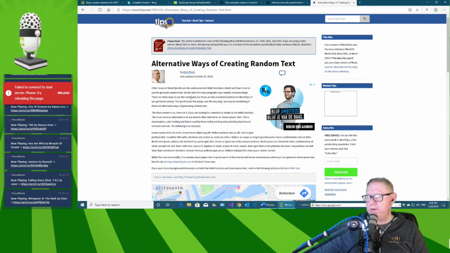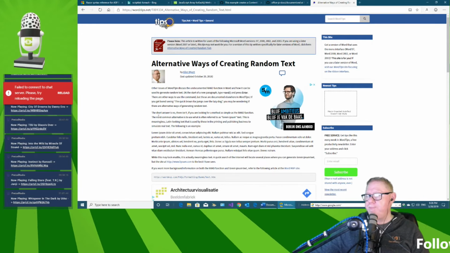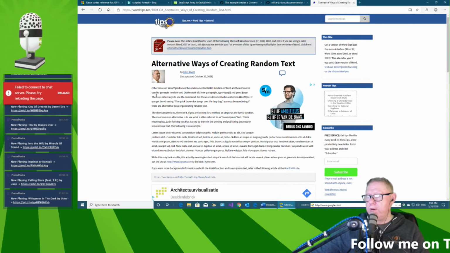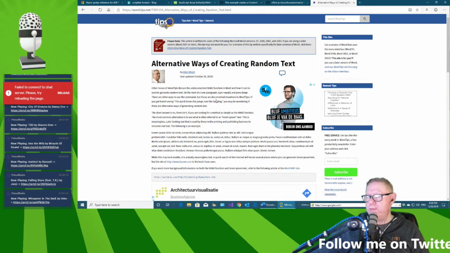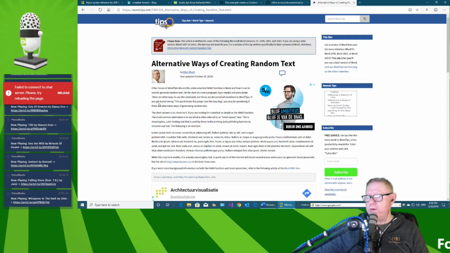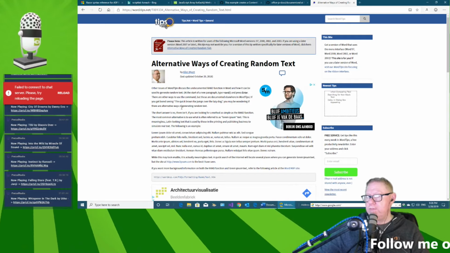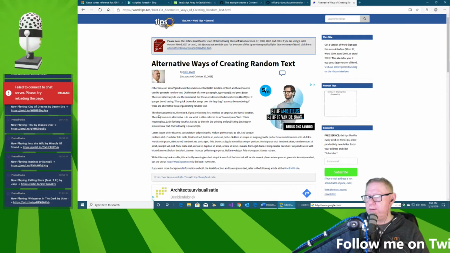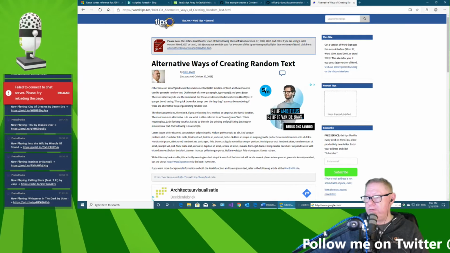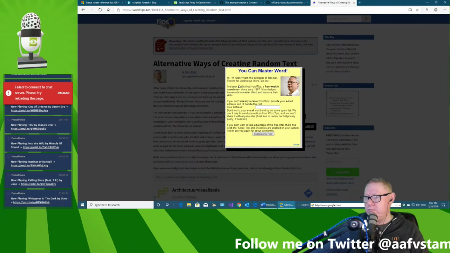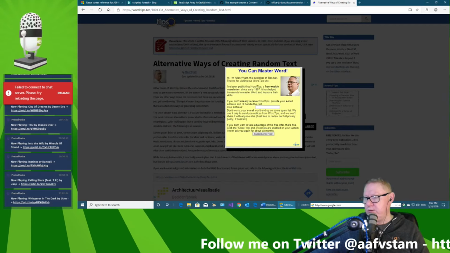Press enter. Here. How can it be used to generate? If your Word gets boring, you may be wondering. No, there isn't. There is. Yeah, there is a lorem. Oh, come on, close.